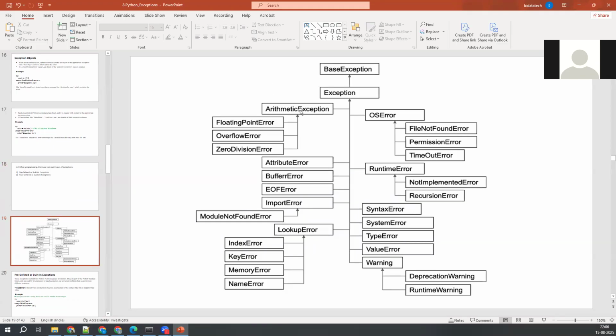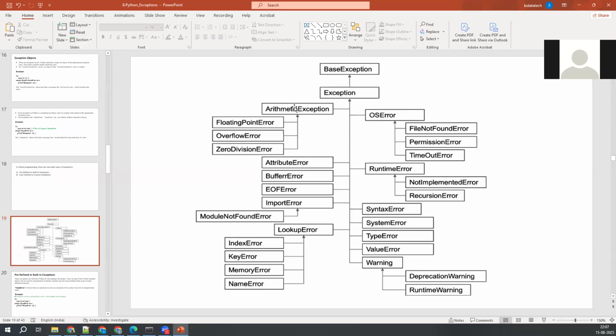Arithmetic exception: whenever an arithmetic exception is raised, you may get all these under it. Arithmetic exception is the parent, and all these are children. If you specifically mention overflow error or zero division error, or you can write arithmetic exception there, no problem at all.